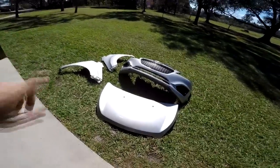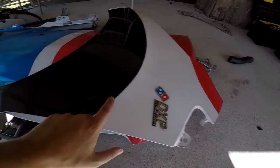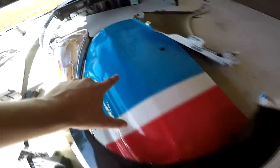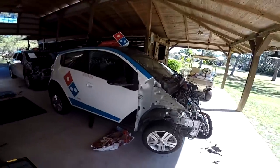But before we discuss all that, we need to get these parts right here painted white. They're obviously silver right now. If we look at some of the takeoff parts here, you can see that they're painted white and they've got black wrap, they've got red wrap, they have blue wrap. So I have a few plans whether I'm going to either wrap the colored stuff, whether I'm gonna paint it, whether I'm gonna plasti dip it. I haven't decided on that yet. But one thing I do know is that the base color of these needs to be the same white that is the base color of the DXP car. Let's get in the car, let's hop on the road.